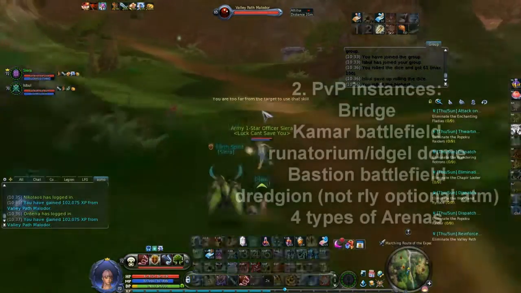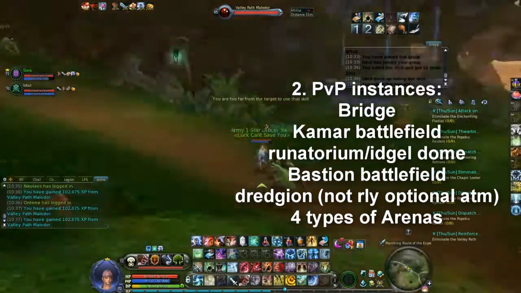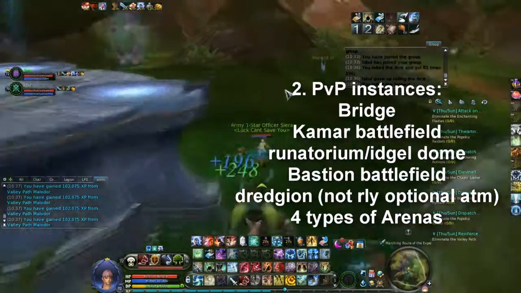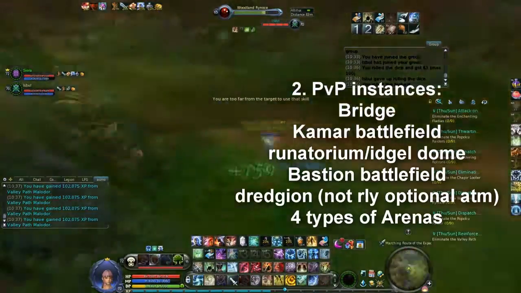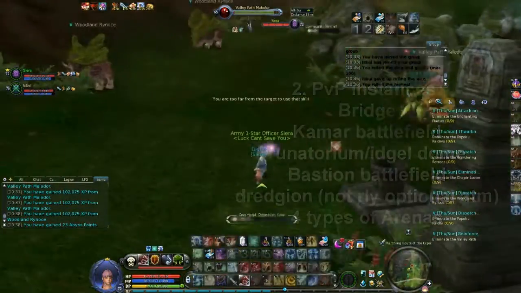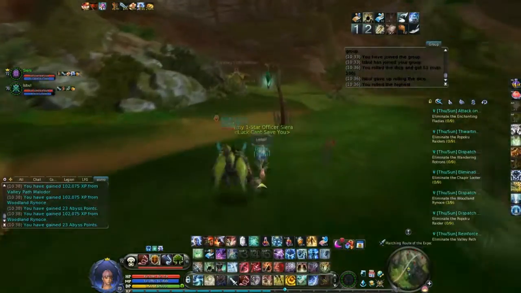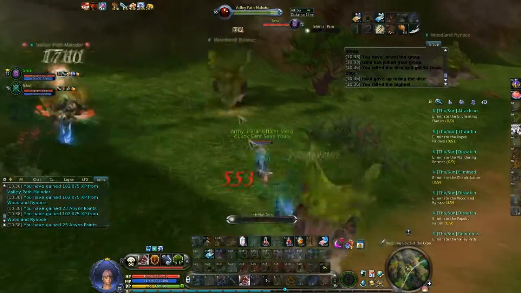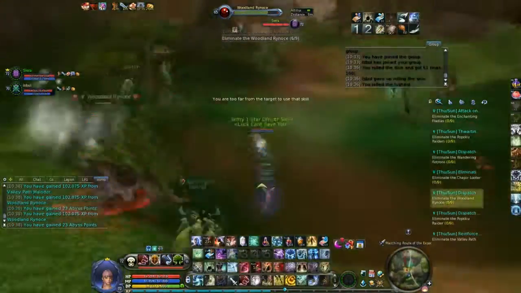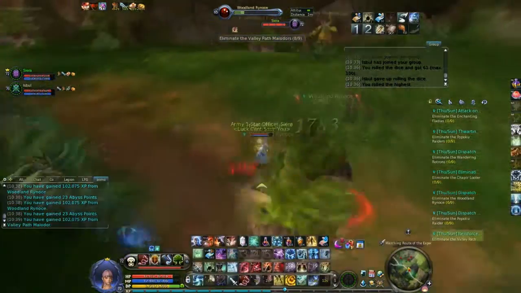Second thing, the PvP instances: Breach, Kamar Battlefield, Runatorium, Swashit Guildom, Bastion Battlefield, and Dredgion, which is not really that optional right now. I do not recommend it because you actually have to wait for the instance to finish, or finish it yourself, which is a bit ridiculous, but I had to mention it.